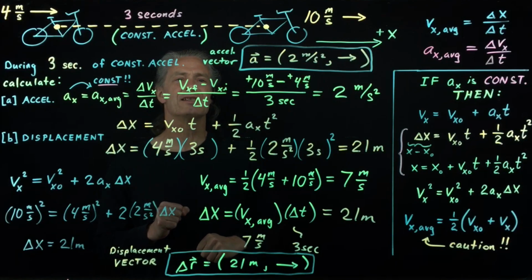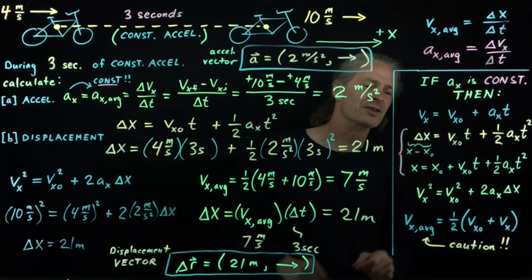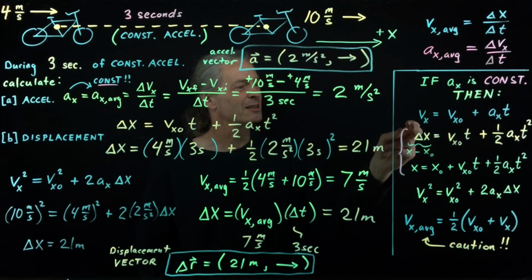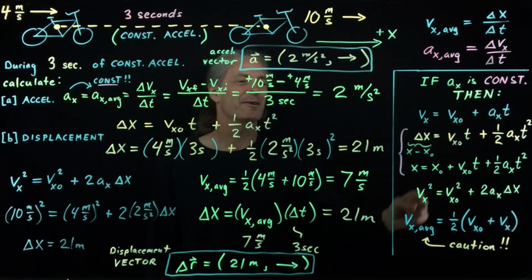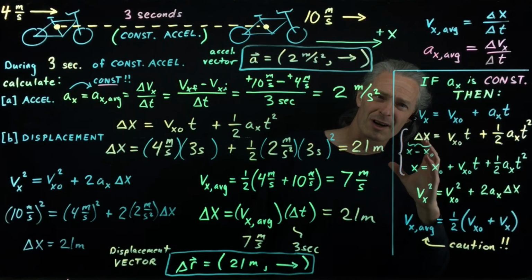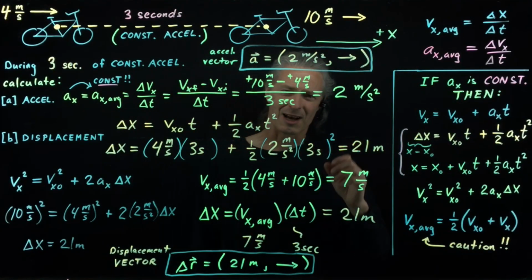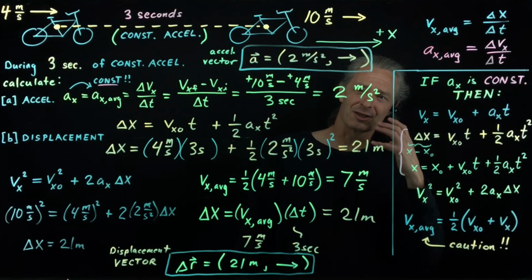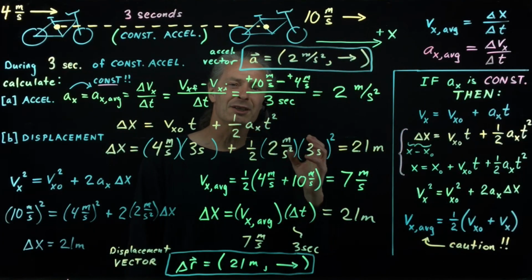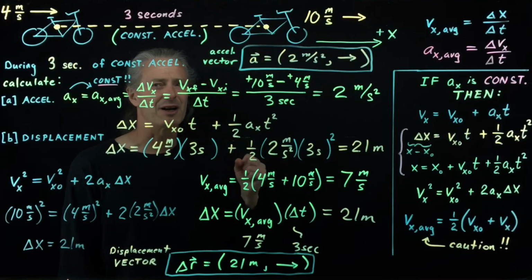In this connection, I need to emphasize that in these equations, the quantities delta x, v sub x0, a sub x, wherever they appear, correspond to signed quantities which represent one-dimensional vector components. The sign, positive or negative, indicates directional information relative to the direction of the chosen positive x direction.